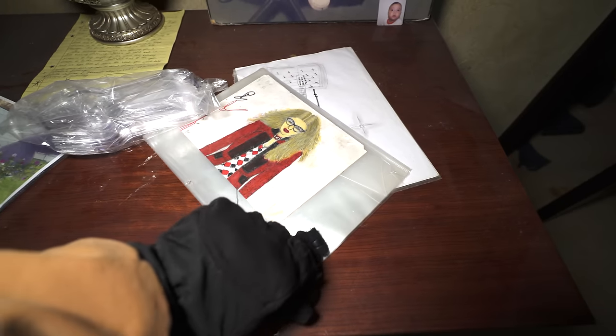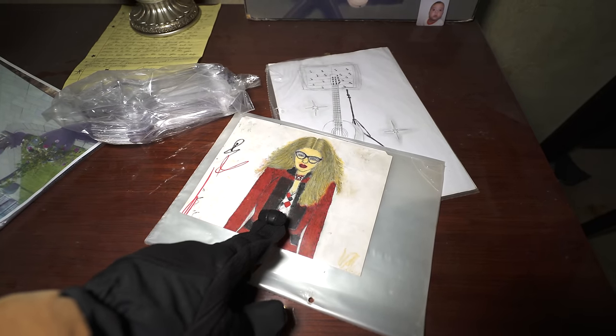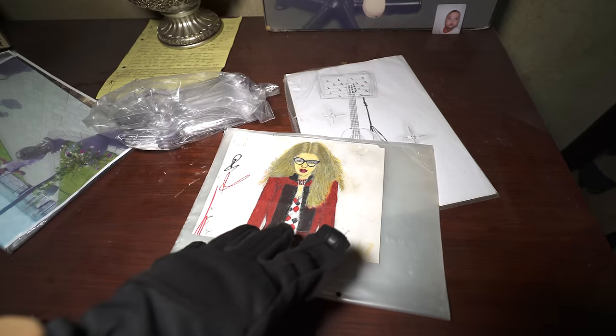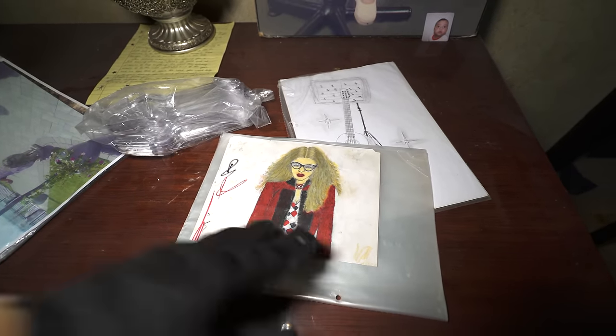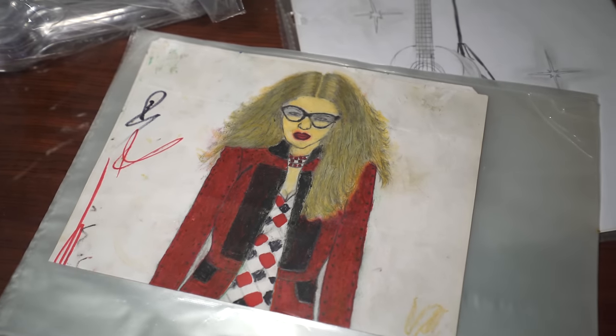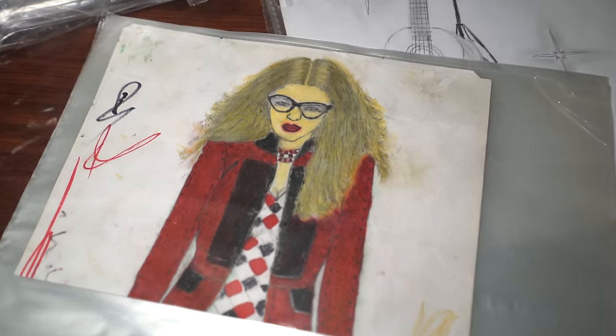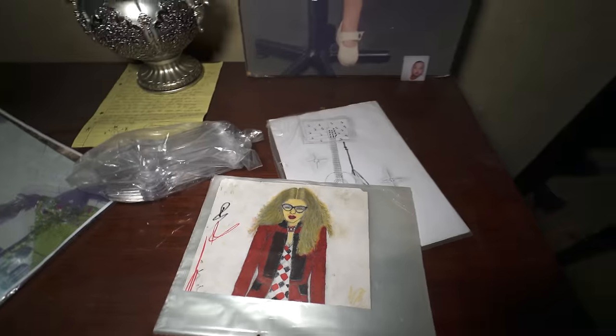The hell? That looks like Christina Aguilera on crack. I don't know how I just thought of that just now, but that was the first thing that came to my mind when I saw this photo. Who did this? I mean, it's a very good photo, but I don't know, the lady looks like she works at a gas station or something. I don't know.